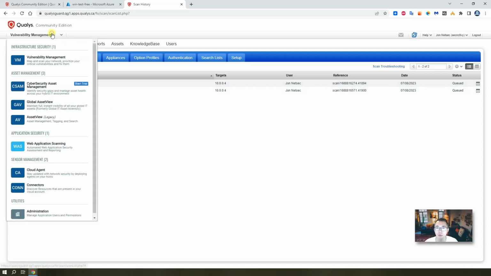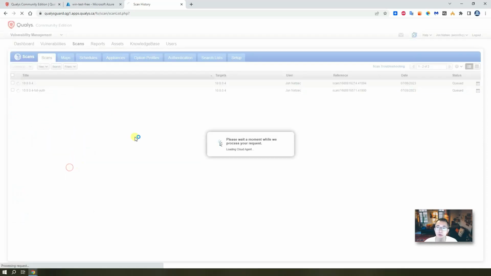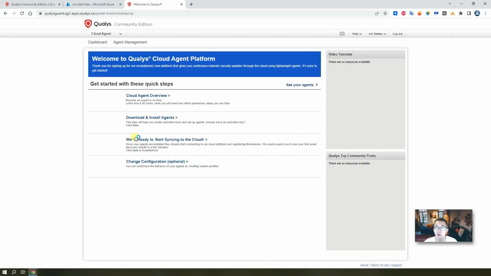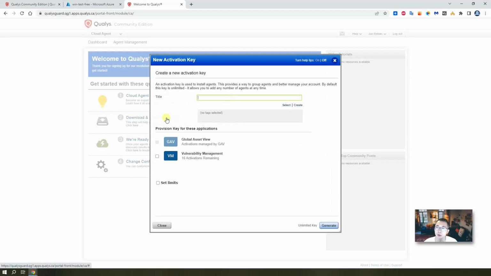Other than that, if you want to do an agent scan, you need to install the Cloud Agent. In that case, you need to download the agent. Let's say we're going to do Azure deployment for this agent.